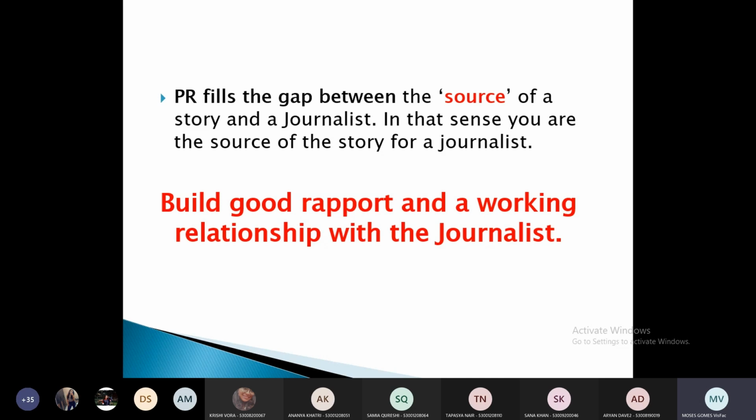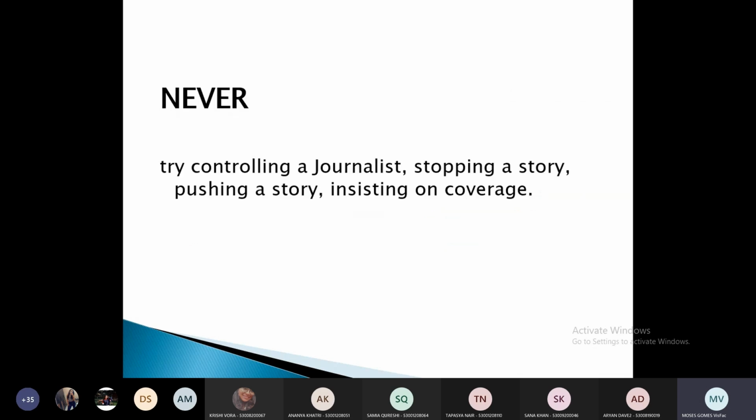Journalists can get the story from anywhere, but a journalist will always need somebody who can help her or him out. So if they want to feature a story about Creative Land Asia, then they can ask you, okay, can you get me the number of that girl who won the award? Can you arrange my meeting with Raj Kurup? I want to understand why he is running this competition. And once you provide all this, you are helping the journalist to create and draft the story. If you are not helping, if you are not going to become the source, then none of the journalists are going to come to you.